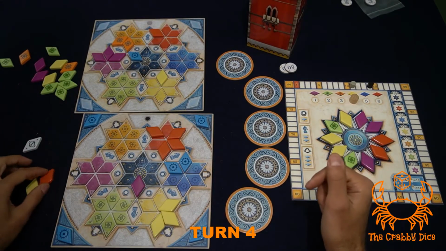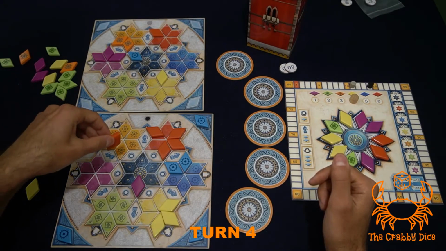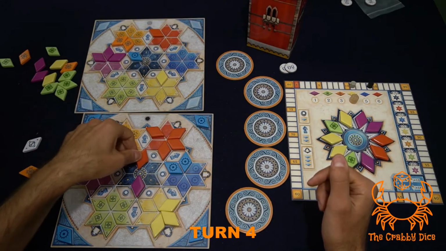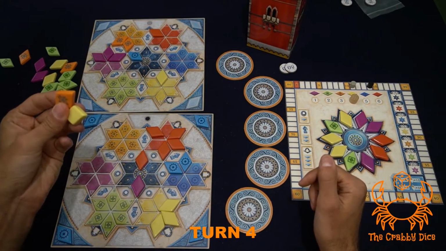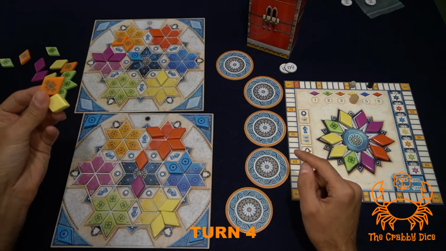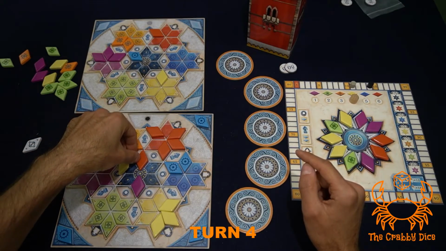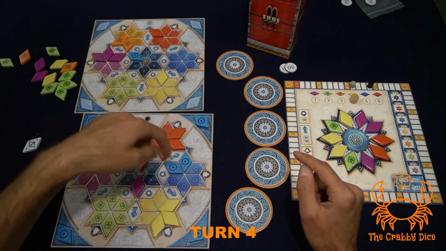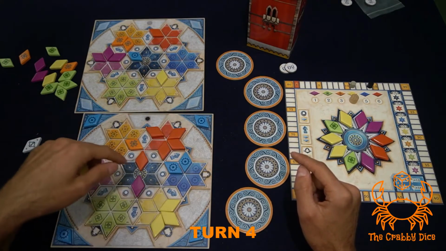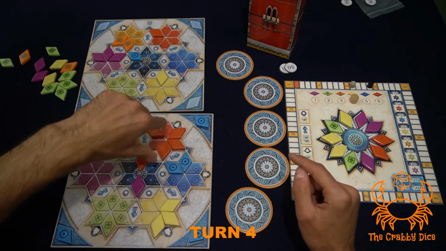I think what I'm going to do is place one red here. I'm going to play these as an orange, because remember, yellow is wild. And I'll place it on the 2 orange here. So I'm missing 2 to get another 2 tiles here. I'm missing 1 to get 3 tiles. And yeah, I'm missing 3 to get a few. So I'm working more or less in this section here.